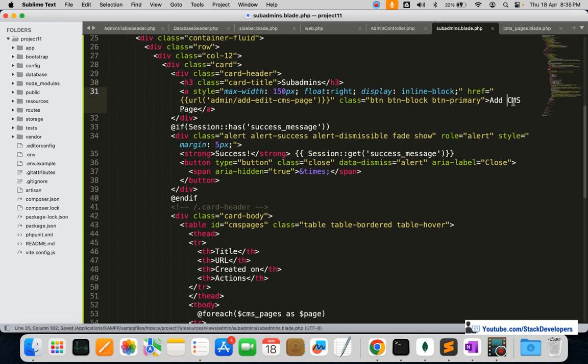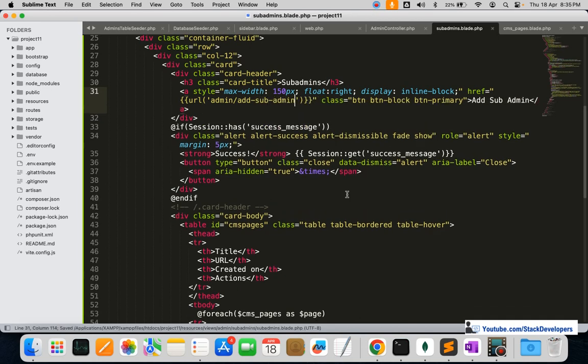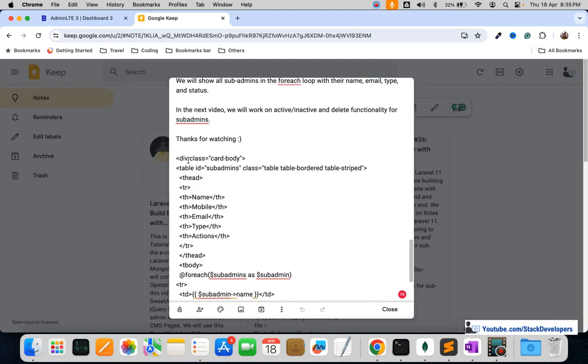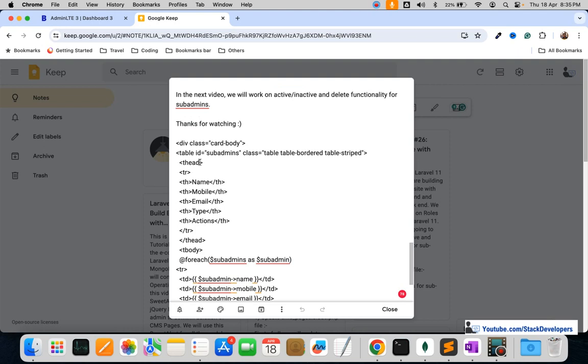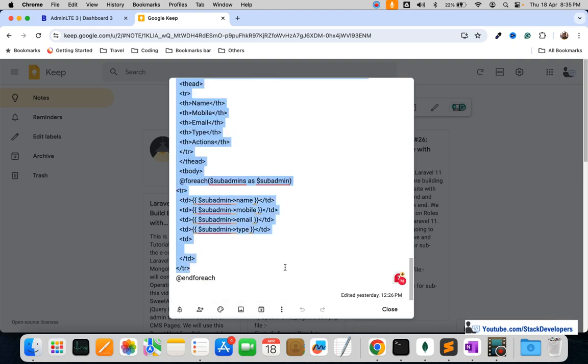Later on we are going to add the functionality to add a subadmin, but right now I'm just going to add it like this, add subadmin, and maybe later we will update this route.